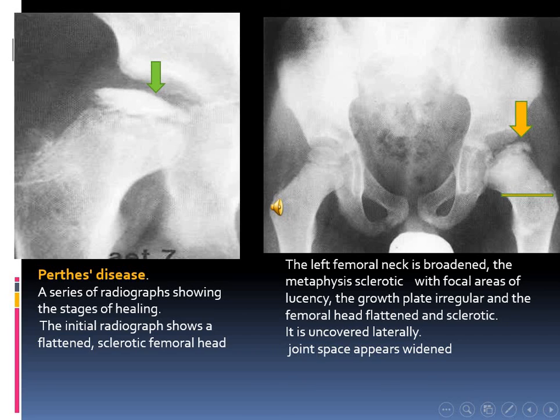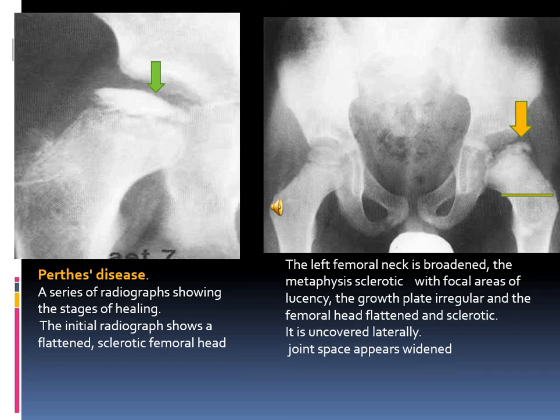An example of osteonecrosis is a common site in children, which is the epiphysis of the femoral head. Now we can see the right and left images marking the area of the abnormal epiphysis. To start with, in the image on the right side, the area of the femoral neck is broadened or widened, as you can see with the yellow line. So it is wider than the other side.